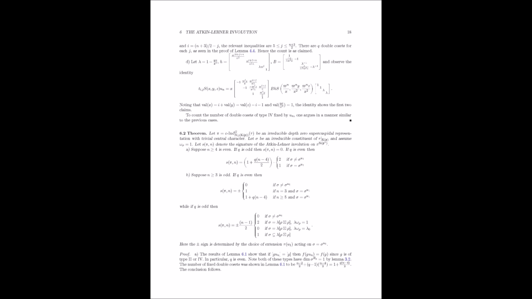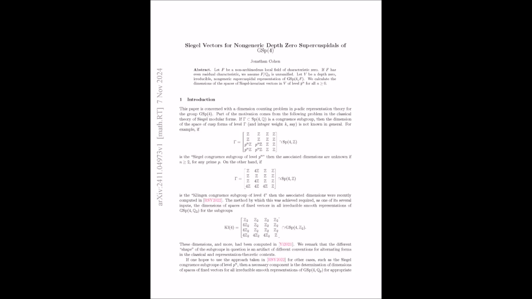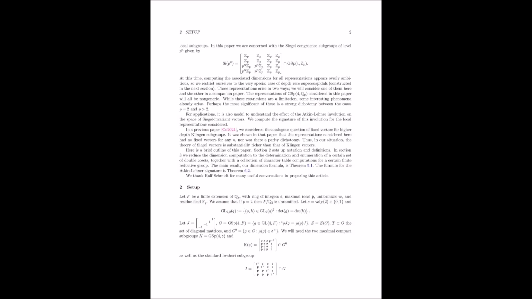And those formulas, they depend on all sorts of things, right? The prime number p, the size of the residue field, the specific structure of the representation. It's all interconnected. And they didn't stop there. They also delved into the action of the Atkin-Lehner involution. Right. They figured out how it acts on the double cosets, and they derived formulas for its signature. And those signature formulas, they're equally intricate and sensitive to all those subtle details. It's amazing how much information is packed into these formulas.